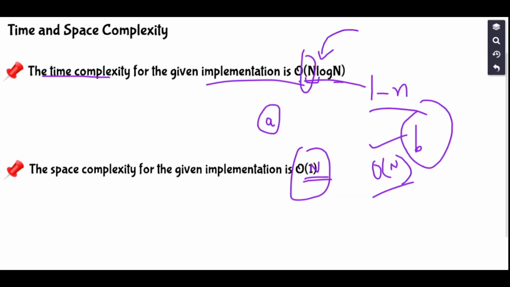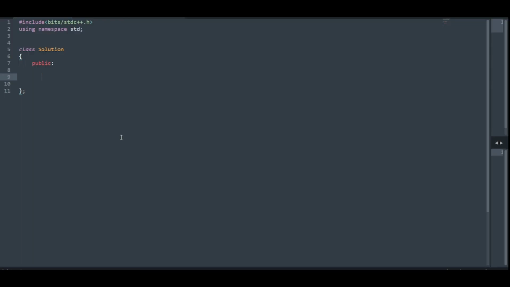Let's jump to the code implementation part. So this is a solution class. Let's implement the maxMedian function, which takes in this array A and also takes in this integer k. Find the two limits. The left limit is low, that is 1. The higher limit is A.size plus 1, and iterate over this range while low is less than high.